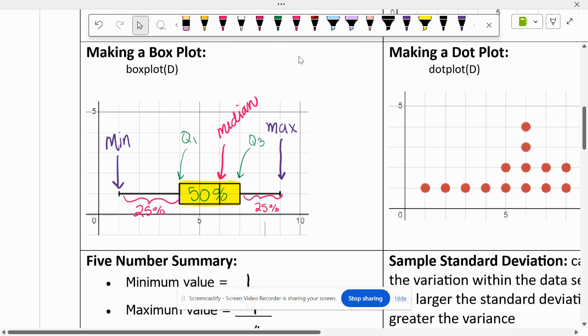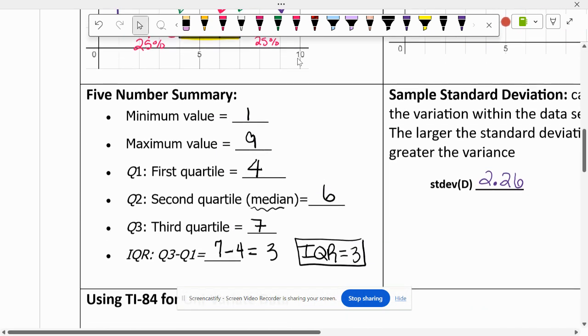Alrighty. I'm just going to keep on going with this into our notes. We're just doing 3 examples, and then we'll do our journal. Okay. So go ahead and turn your page.